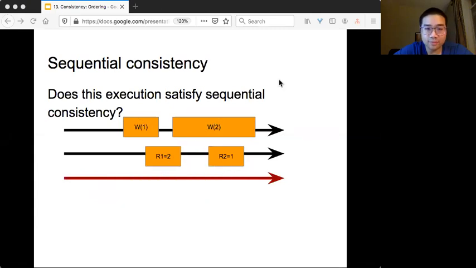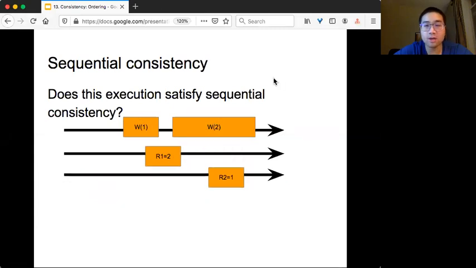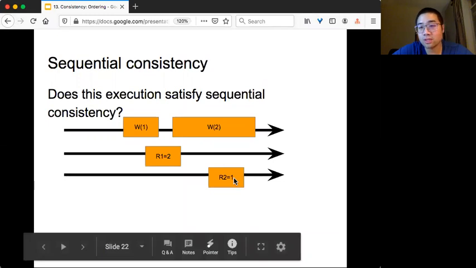Okay, now let's look at the other example. Remember for the previous one, we applied this thing again and again, and in the final step, we said that R2 has to be placed at the very end. But now, what if R2 is not issued by client 2, but instead is issued by client 3?